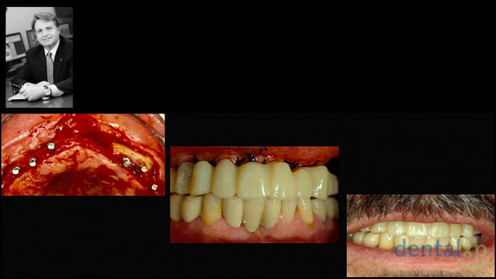And how do we evaluate the stability? For me, folks, the stability is not only the ISQ and the Periotest, but the most important thing is that the abutment must be immobilized with the final torque according to the implant abutment connection, means according to the manufacturer guidelines, strictly. And from the moment when the abutment is immobilized and the implant is not a spinner, I load immediately. So I don't need the ISQ.